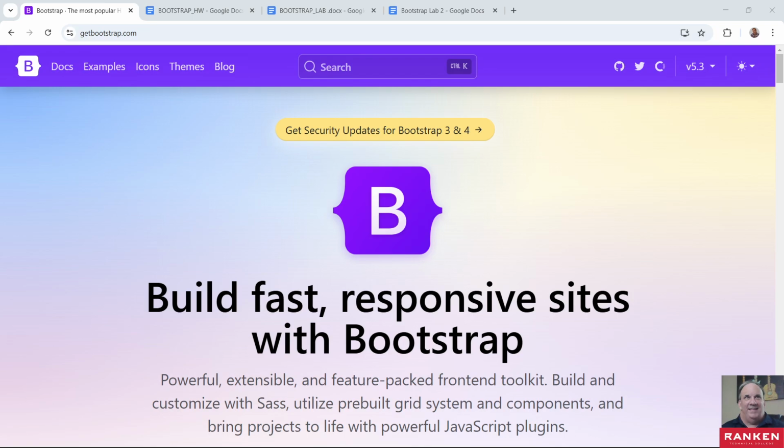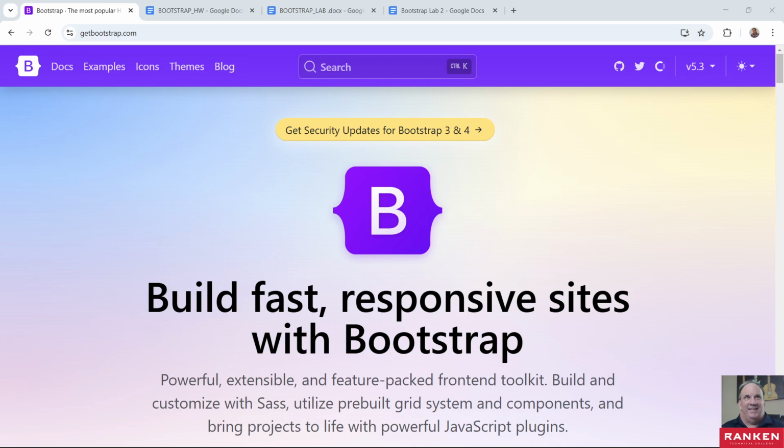So today I'm going to go through the Bootstrap assignments for this week. I'm going to show you how to do the different things that are required and necessary to complete those assignments. I'll show you the little bits and pieces of Bootstrap that you need to know to be able to accomplish that.